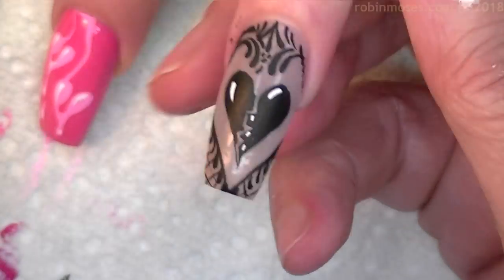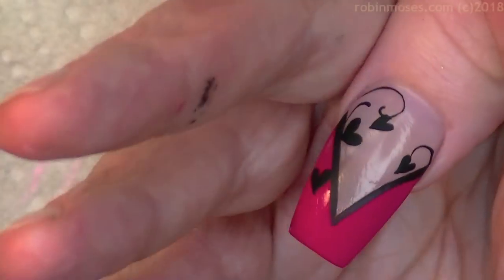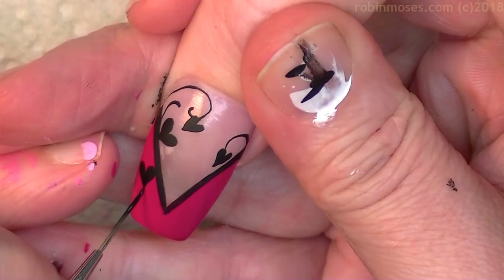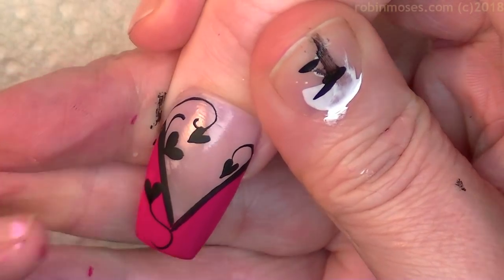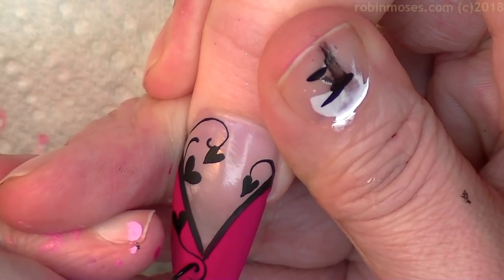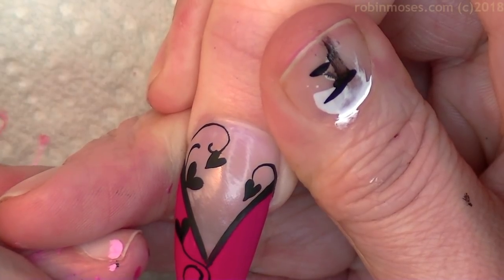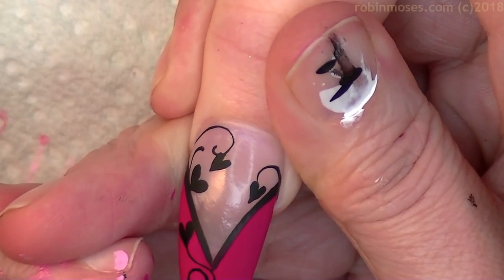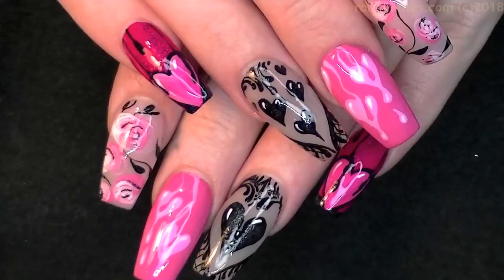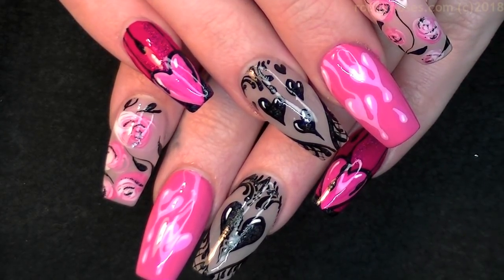Okay. Then there's this one. Then there's this one. Then there's this one. Oh, love it. And this one. So on this one, I'm going to scroll, and how you do it is you dot in and then pull out, and as you get to the other one, you push, pull up, and then you push, and they'll connect. That is a technique, and it takes a long time. Okay, so here is the end result, and if I have a bunch of baby screaming stuff, my apologies.